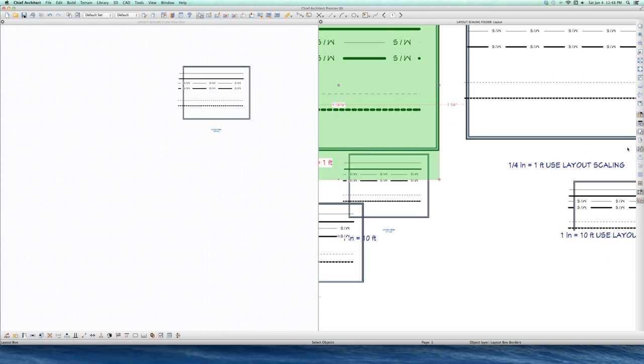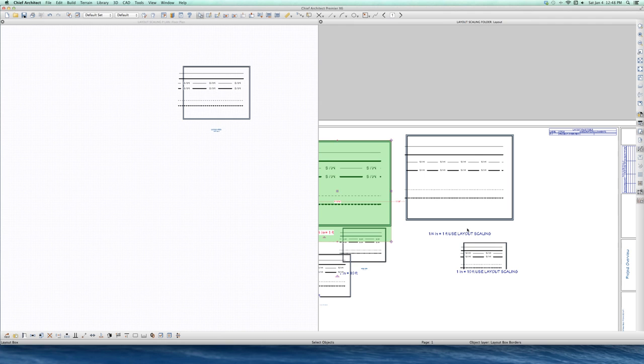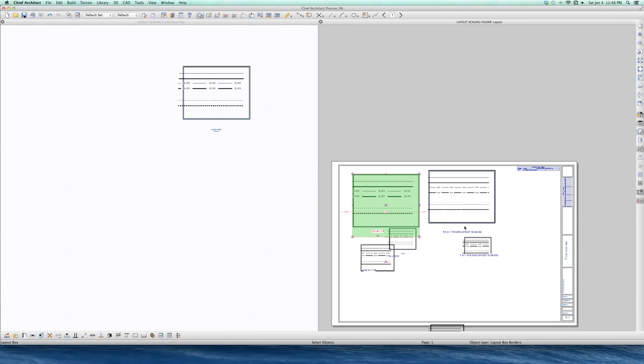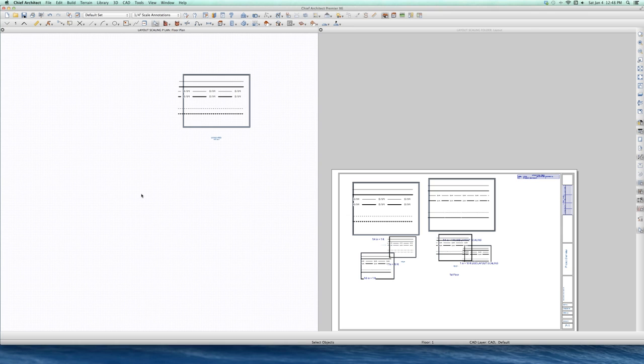Look at one final deal. The thickness of this wall is the same as this wall here, and that's not what I would probably want if I'm scaling it down. Anyway, the bottom line is by sending it to layout without using, by not using this, by not using this, by not using this. See what I'm saying? I think you have more flexibility. I'm sure there's a way of getting what you want by using it, but I'm not sure why.